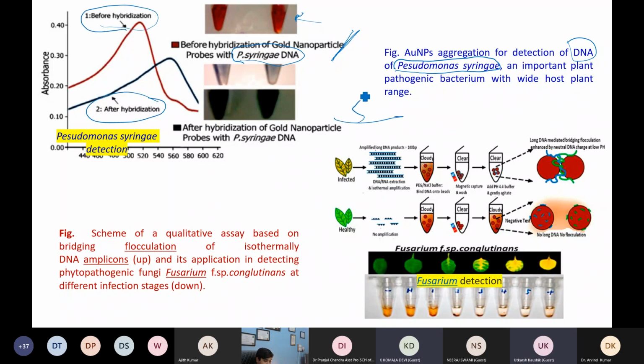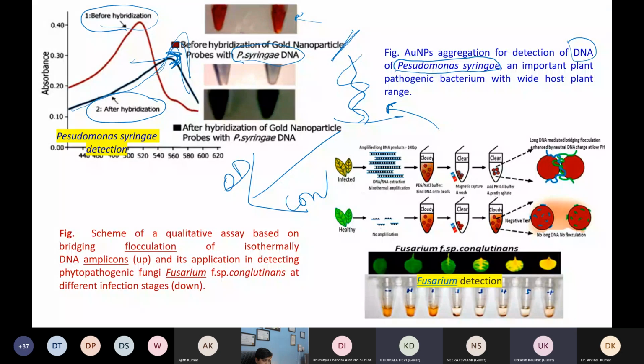Now how it looks like: this is the single stranded DNA, but when you put the gene of that, it will hybridize. When it hybridizes, there will be a red shift this side, and when you keep on increasing, this shift keeps increasing like this. And then you can make the calibration, the concentration of the DNA against the absorbance. So this is the output data. This is not in detail, I'm just putting the schematic of that.